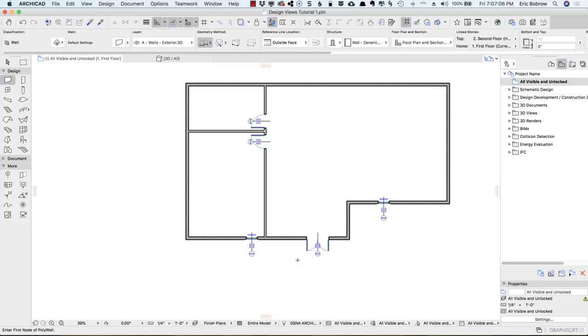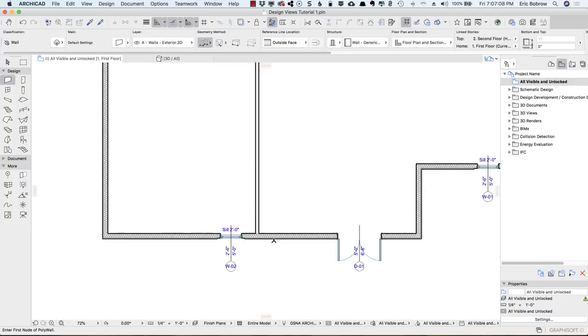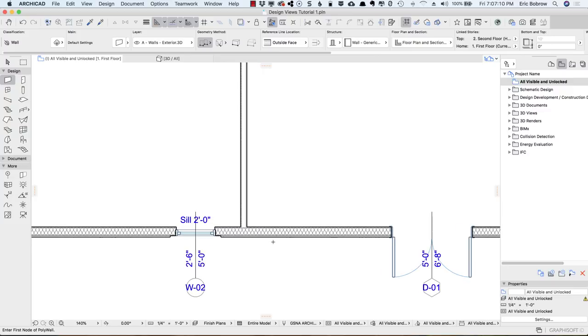Now, that being said, let's go and look at some more detail that we want to remove in this case. So I want to make sure the walls are simpler and the doors and windows are simpler and don't have markers. How do we do that?